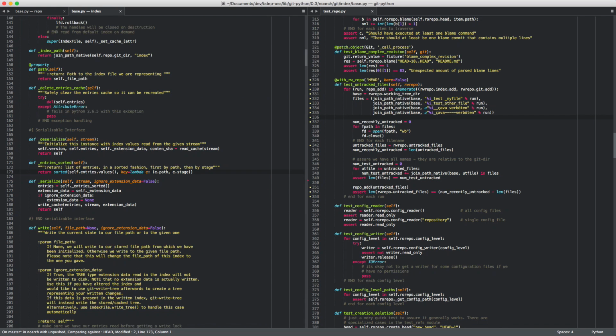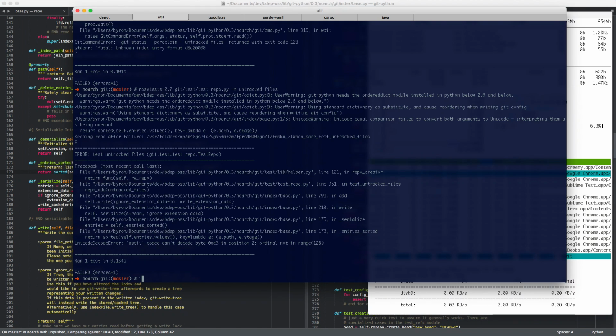I hate implicit conversions, and apparently this is really what happens here. Yeah, well, where does the conversion happen? Tell me. Serialize, entries sorted. ASCII code, I can't decode byte, imposition, blah, blah, blah. Yeah. So that's our encoded Unicode there.